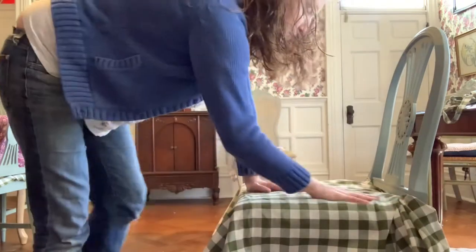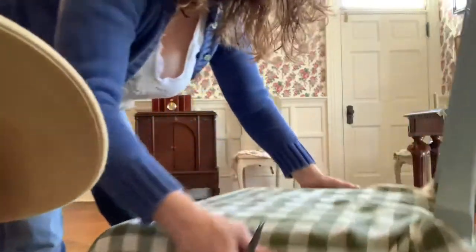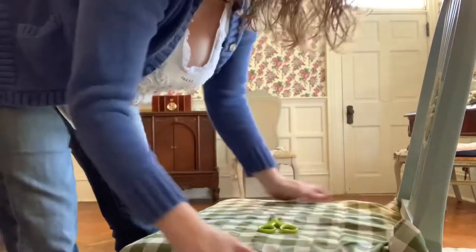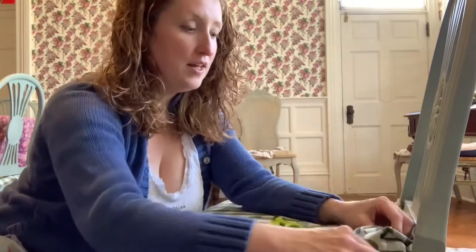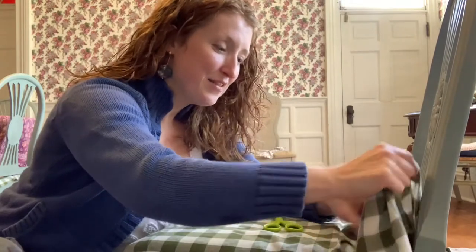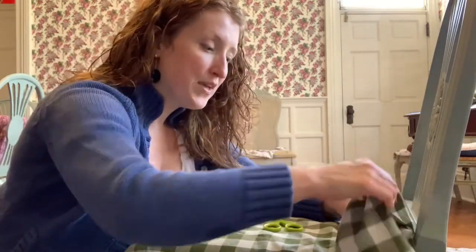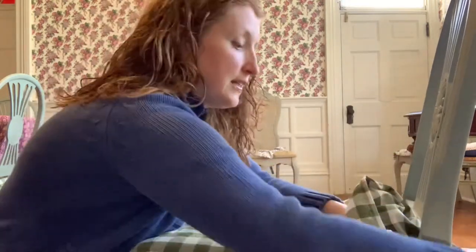Okay, so it's in good shape there, and then here is the part. This is the tricky part, to get it so it wraps around both of the, what do you call these? I don't know what this part of the chair is called, but poles. Okay, we'll call it a pole. You want to do that, and there has to be just a little bit so that you can fold it over and make a hem, but it can't really be a very generous hem because then it doesn't lay right on the chair. So this part, you just kind of have to work it a little bit.